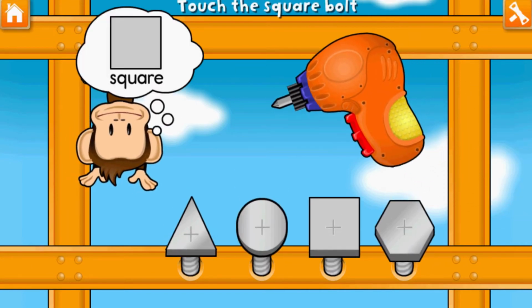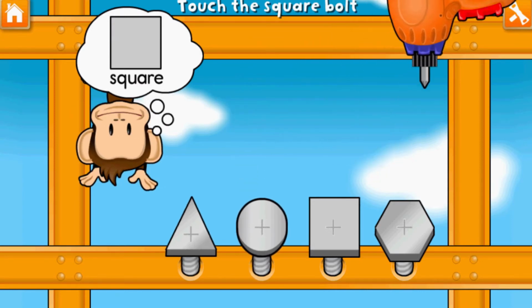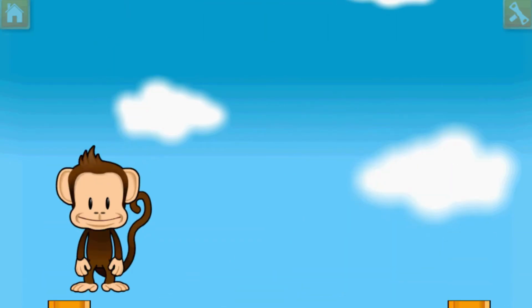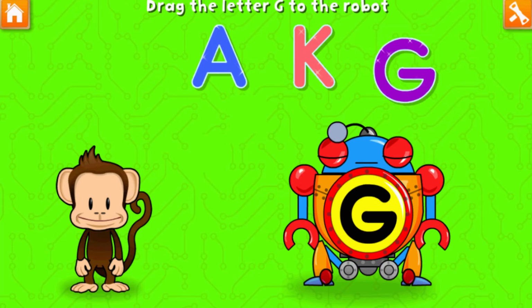Use your finger to tighten the square bolt. Triangle, circle, hexagon, square. Way to go! Oh no! This robot ran out of energy. Let's charge it up with a G, A, K, G.